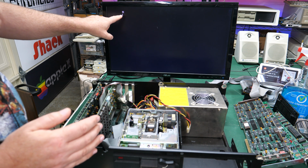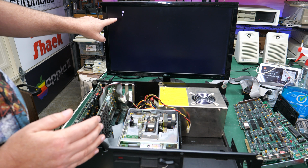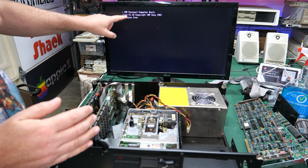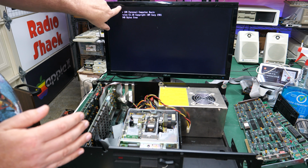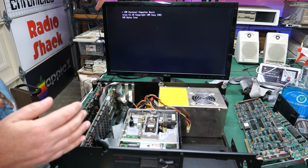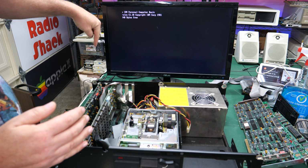I see a code, 2 codes. I think that's the 301 and the 601 codes. And yeah, there we go. IBM Personal Computer Basics. So the reason we didn't see the flashing cursor when we booted up was because it was over here off the screen, and that's just an artifact of the settings that I have right now in the RGB to HDMI.